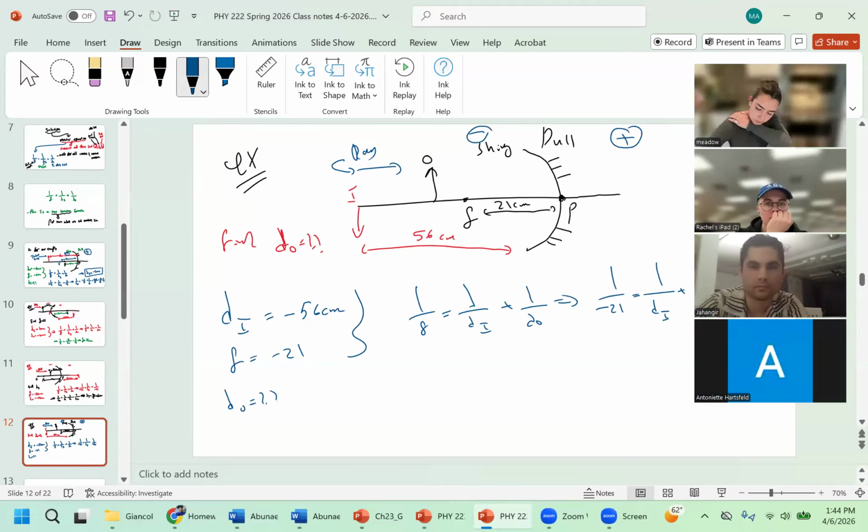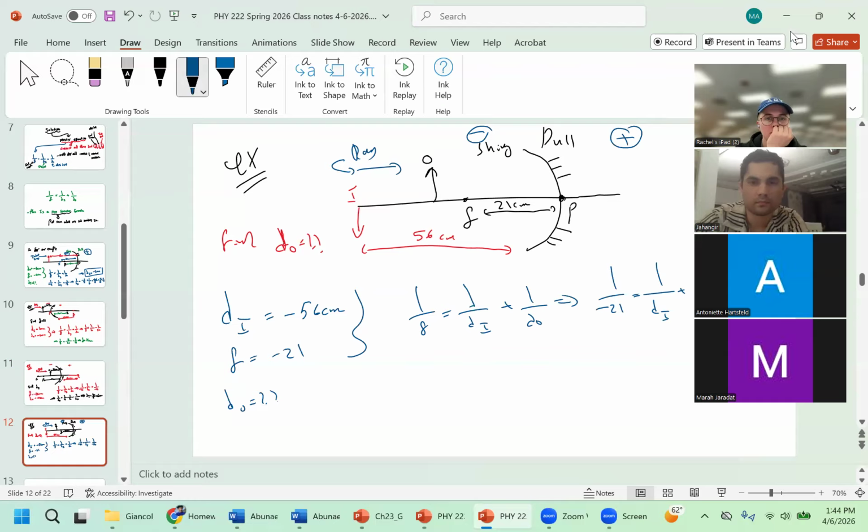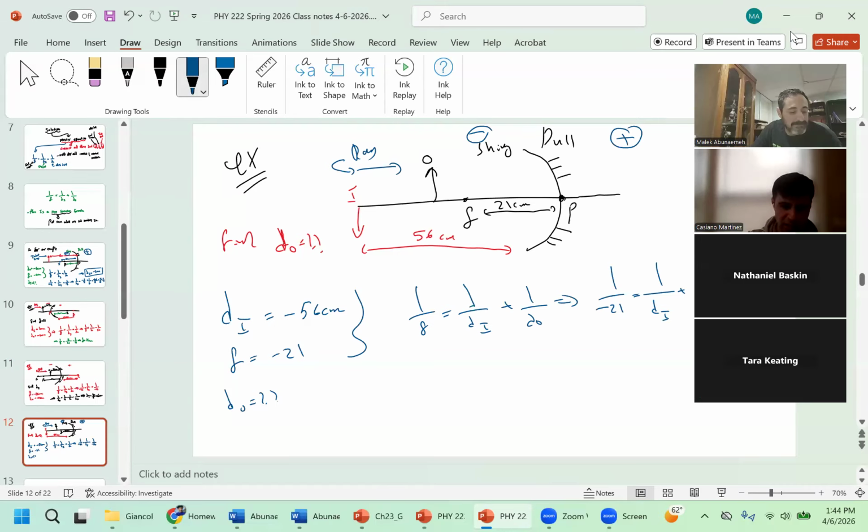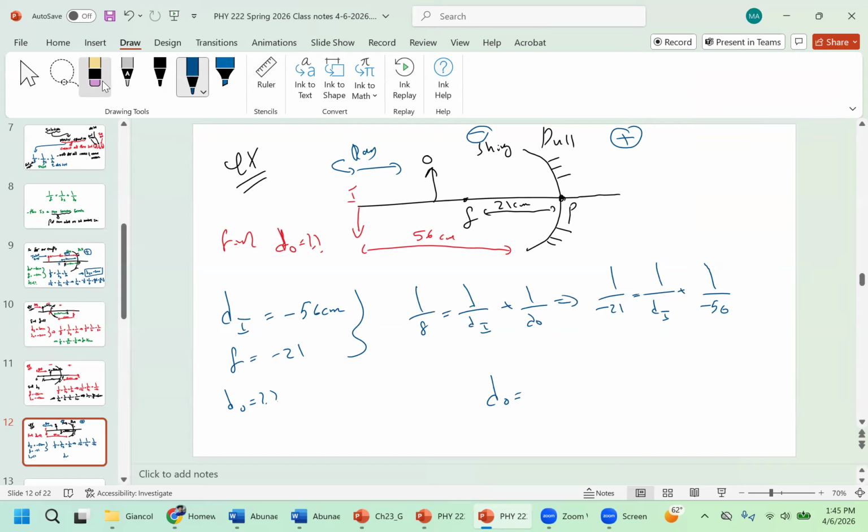Where's all my algebra people at? I'm not sure if the sign threw me, but I got negative 33.6. That means the distance of the object in this case, or the image, not the object, the image. Well, it's the same thing, really, mathematically. I just did them oppositely. This is the object, minus 56. That's better. Same thing. I just like them to be organized.